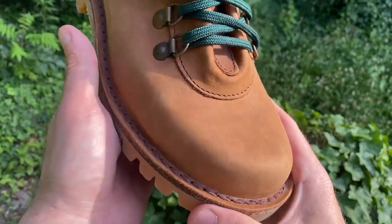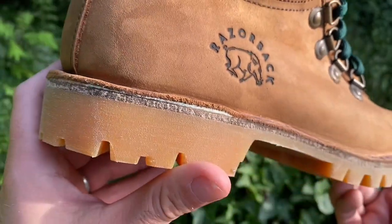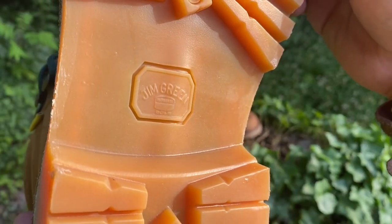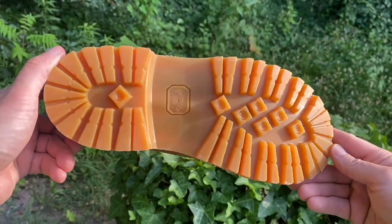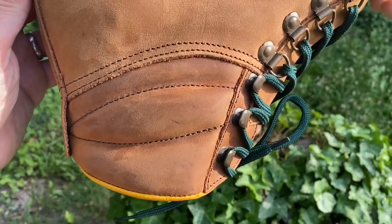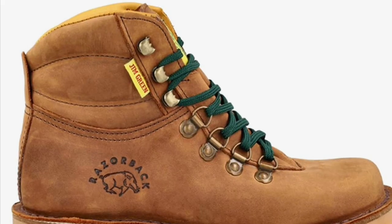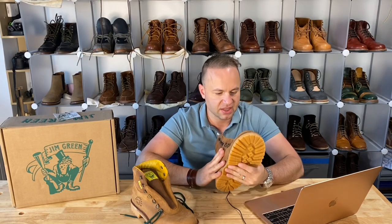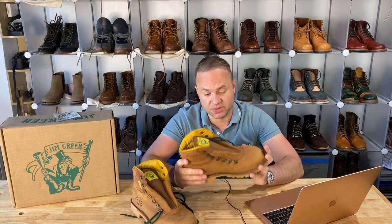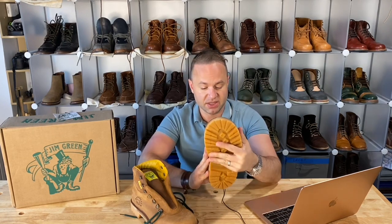It's built on the JG Last — a wide fit last that offers a snugger feel all around. It has a JG sole, their lug option designed for grip, made of genuine rubber with a firm feel to provide stability underfoot. Its weight is 1.56 kilograms, and laces are 175 centimeters long — I'm American, I don't know what that means. The Razorback has a lot of good customer reviews and comes in brown, tan, and fudge. I got the fudge. Going through sizing, I settled on a size 9, which is my true to size. The length is perfect, but I'm astonished by the width — it's very wide in the forefoot.